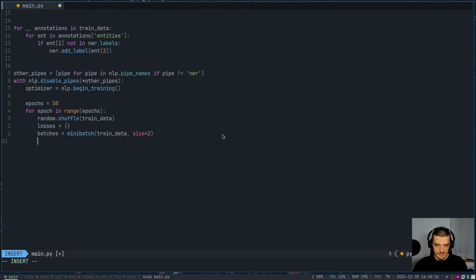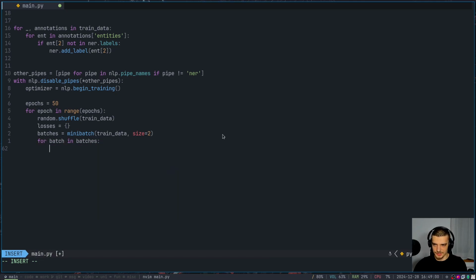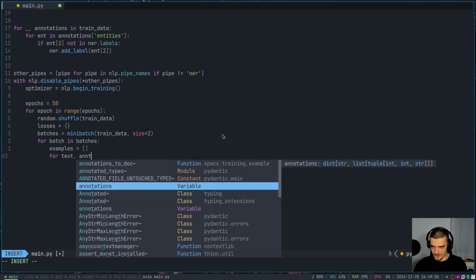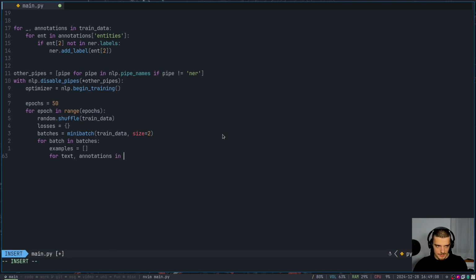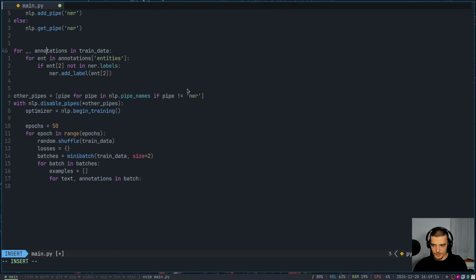So we have a batch size of 2, and then we're going to say for batch in batches, examples are going to be an empty list. And now we're going to say for the text and annotations in this particular batch. So again, text is the left side here, and annotations is this dictionary here. For this, we want to say make this a document.